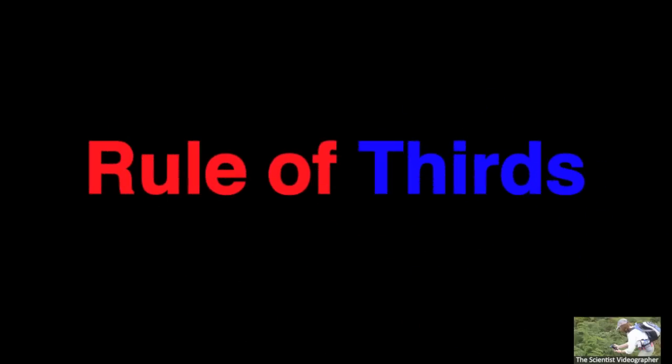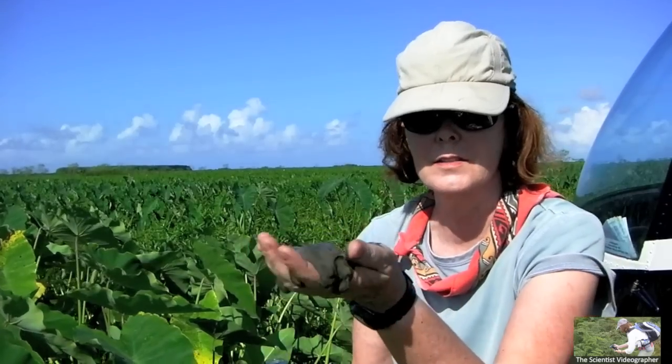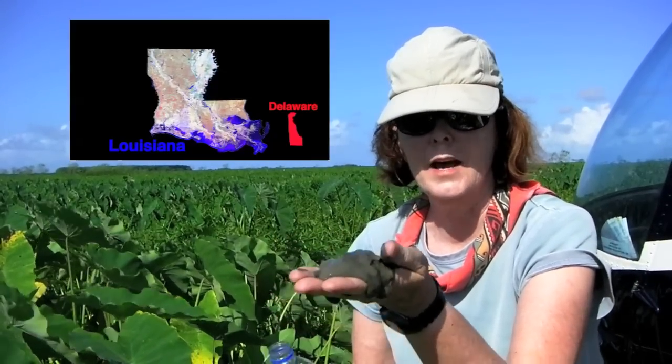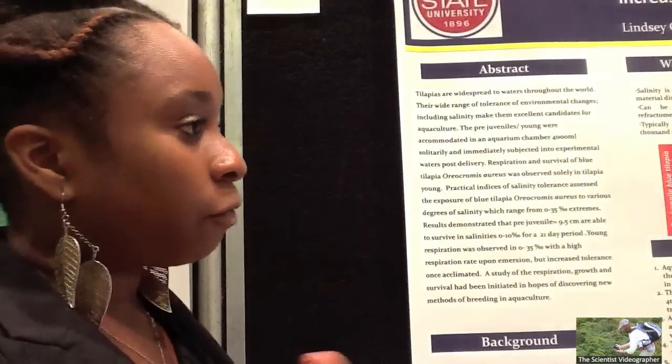Use the rule of thirds to compose your shots. Positioning your subject according to thirds is more visually pleasing and this approach can provide room for a picture-in-picture. You can speak directly to the audience by maintaining eye contact with the camera lens, or you can use an interview style approach in which the subject looks off camera, which can produce a more natural or spontaneous effect. It helps to have someone stand off camera and ask you questions. These can be edited out later.